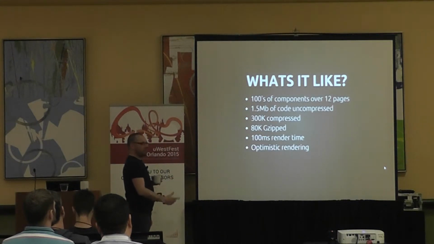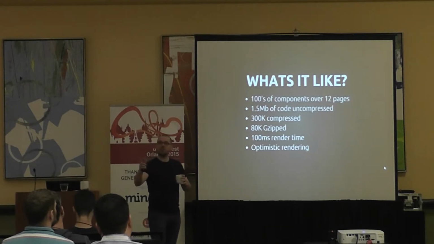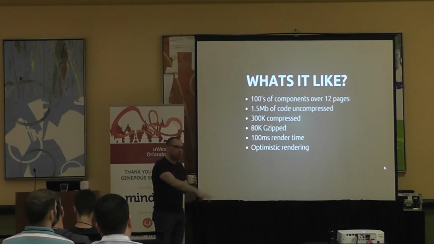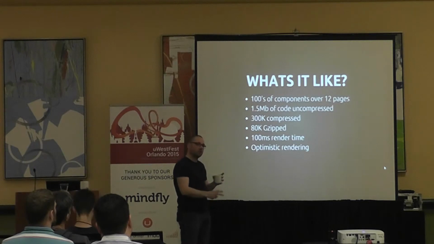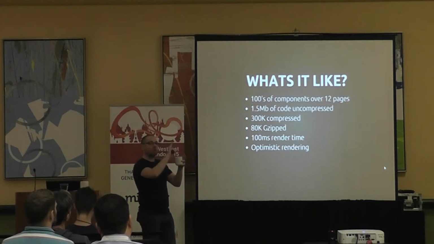We also cheat and we do a thing called optimistic rendering. So, for those that don't know, it's a hotel website, a holiday website. You search for your holiday, you get 20 hotels come back. Oh, I like that one, you press the button for that one. And as soon as you click, we tell React, hey, we've got this hotel data. We know what images it has, we know what the description looks like. We load them in from the first hit. We say, render it, and it renders the whole hotel page, with everything above the fold, because we've got the data for it.